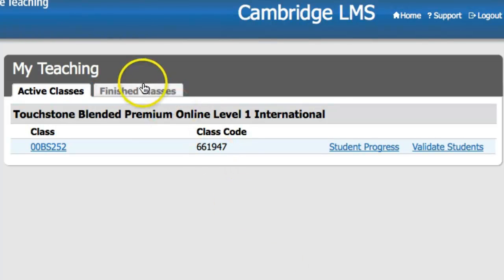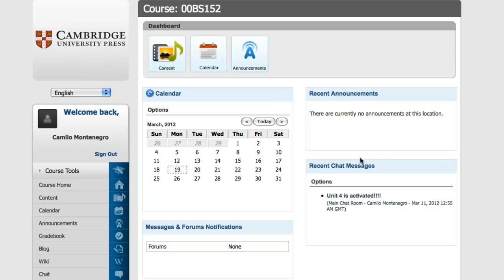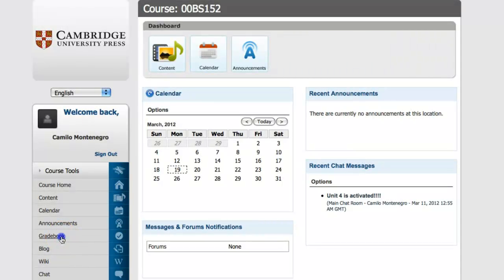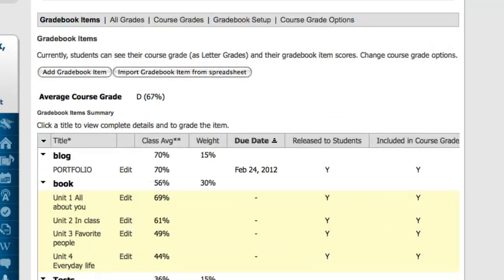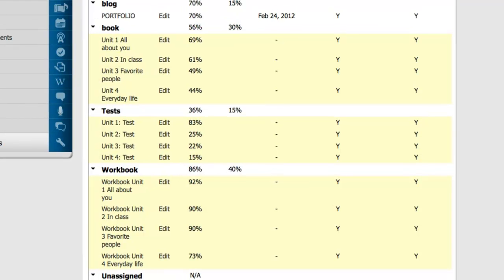So let's check it out. If I click here, the system shows me the Basic 1 I just finished, and that's for the gradebook purposes I want to show you. So here I click on the code, on the class, and I can check the gradebook to show you the final progress of my students. So I click here on the gradebook, and the system will show me all the setup that we went through a minute ago.